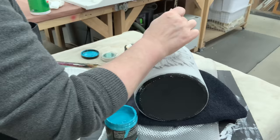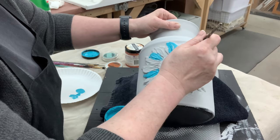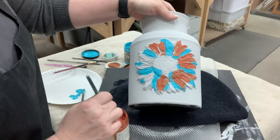So I'm starting right off the bat with that very bright blue aqua. So this is probably going to scare you before it's going to get better, but that's just kind of how these patinas are. So I'm randomly just picking petals to put this on to start off with. Now we're going to add the patina in the rust. Now this is a thicker, almost has a texture, but I got texture going anyway. So same thing, I'm just going to go in and randomly hit some of those leaves. Now if I'm not worried about it, if I get it off the flower right now, I can do some cleanup. I haven't sealed anything in.